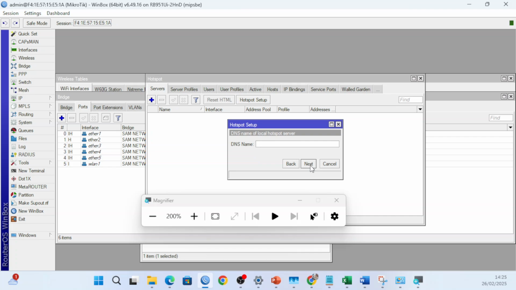Let me explain this. For every hotspot you are creating, it must have a website. That website is where your users go to browse. How do we apply this in business? If you learn this part, you can set up a cyber cafe for any cafe that needs one. You know, in those days you go and browse and they issue you a ticket, with a username and password to browse. This is how they do it.